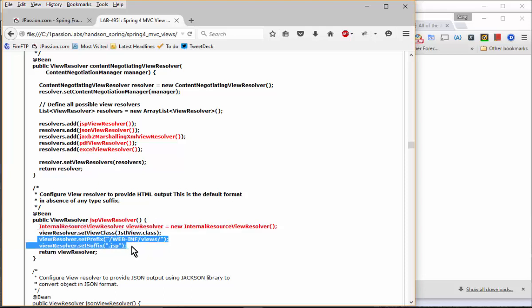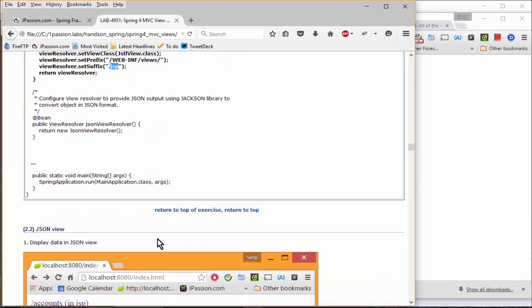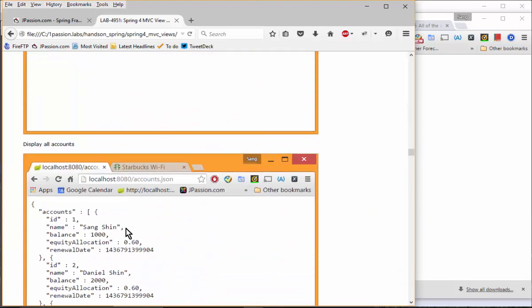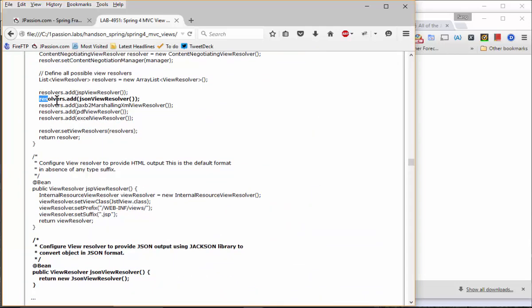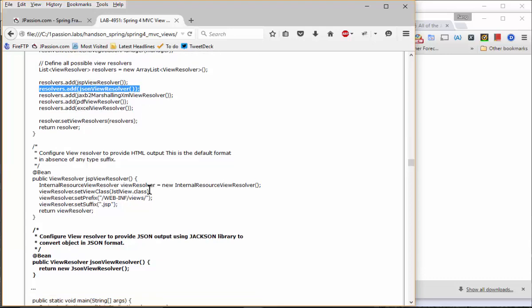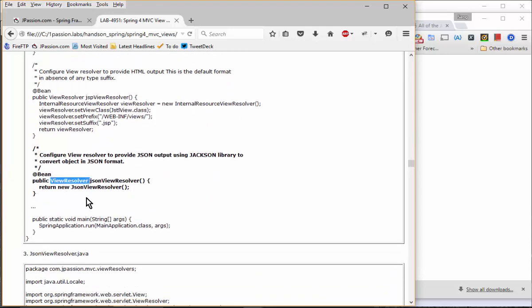And it's setting this WEB-INF views and JSP page. And for JSON view, it's basically using JSON view resolver implementation class.